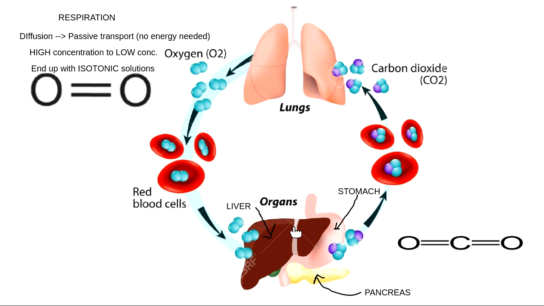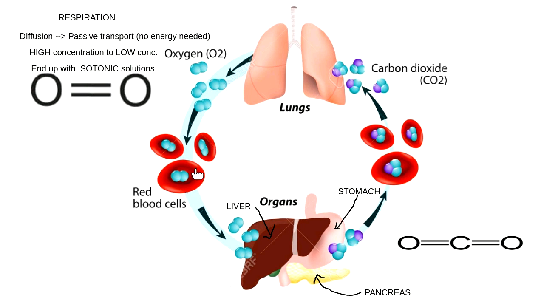Yeah, we're always going from high concentration to low concentration. So the red blood cells have a whole bunch of oxygen. They give that oxygen to the organs because the organs don't have very much, because they used all of their oxygen to make energy. So here's how we could rank our oxygen levels. Highest in the lungs. From the lungs, we put all of that oxygen into the red blood cells. It was lower in the red blood cells.